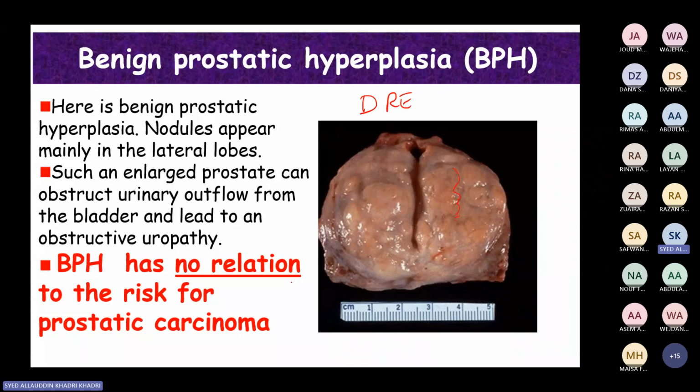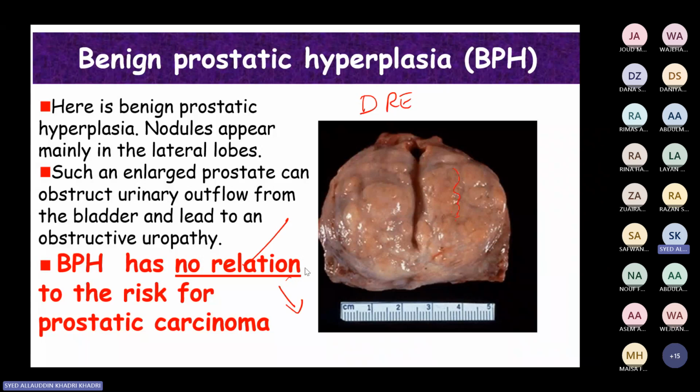Now this is an MCQ, and this is the thing we are going to ask in the practical. BPH has no relation to the risk of prostate cancer. Please remember, no relation. Somebody having BPH, does that mean they are going to get prostate cancer? No, no. Prostatic cancer is something different from BPH. Please always remember this point, and this is a thumb rule.